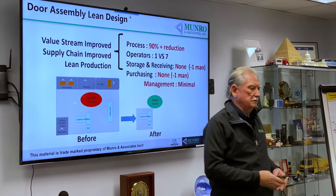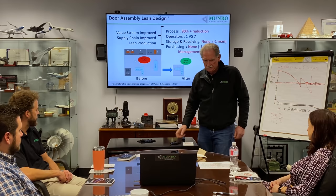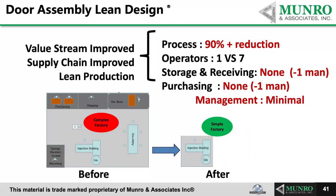Well, the operator will stand in front of the mold machine. It'll close, it'll open. Two parts will fall out. One will be the door, and the other one's the latch. She takes that, throws the latch in one box, the door goes in the next box. When it's full, somebody comes along, picks them up with a forklift truck, and takes it to the warehouse. Meanwhile, the purchasing agent is buying the springs, the washers, and the screws.